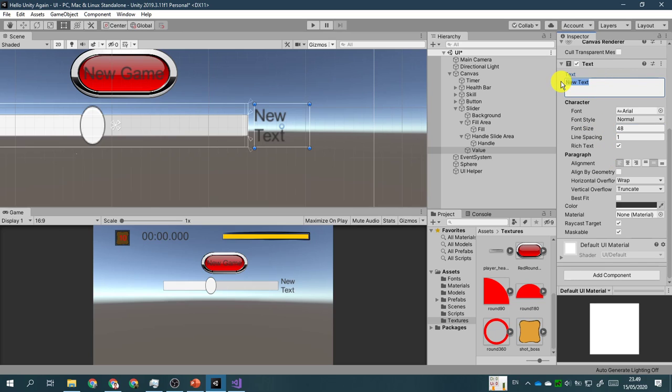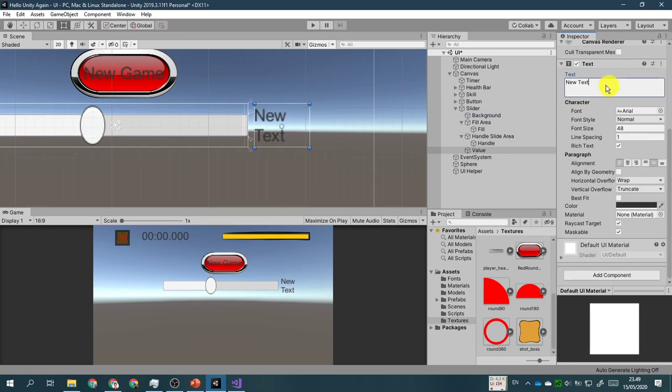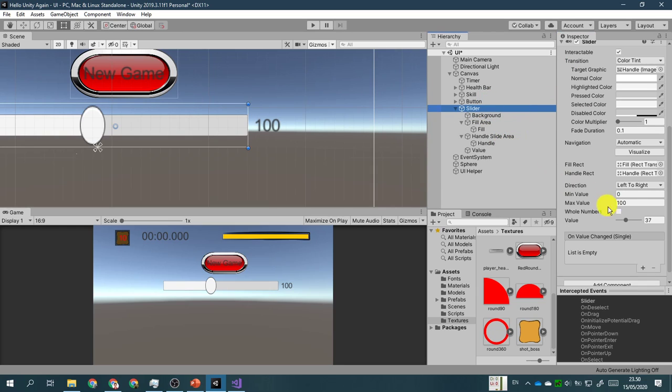The value is from 0 to 100, so let's try 100. I think I'm satisfied with my text.